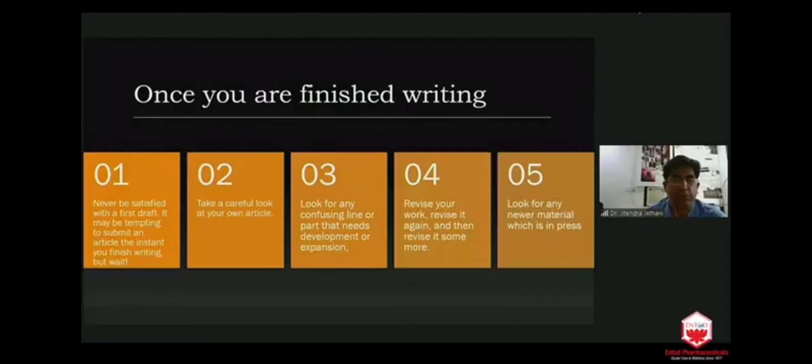My first case report was with Dr. Dhananjay Shukla. I remember I personally wrote 12 drafts of a case report. It was in Retina, but I wrote 12 drafts before he said that now he would actually take a look at it. So that's how you can never be satisfied with the first draft.